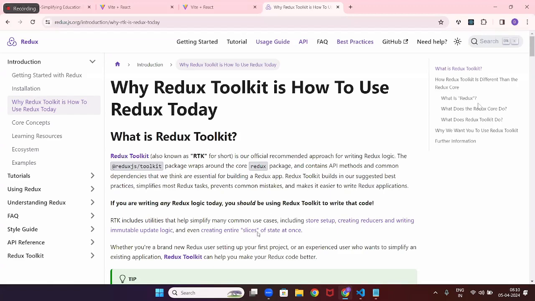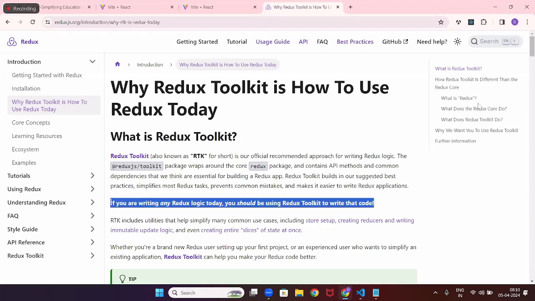If you are using Redux logic today, you should be using Redux Toolkit. But old code bases are also already using only Redux, not Redux Toolkit. But now we are changing everything into Redux Toolkit. What is the main difference between RTK, shortly called Redux Toolkit, and Redux?